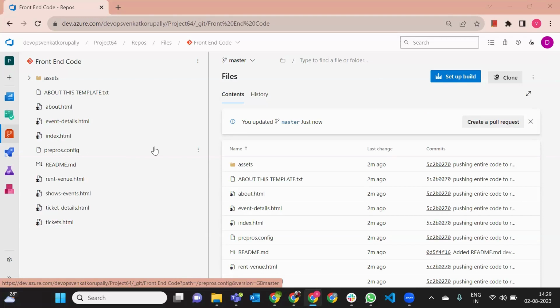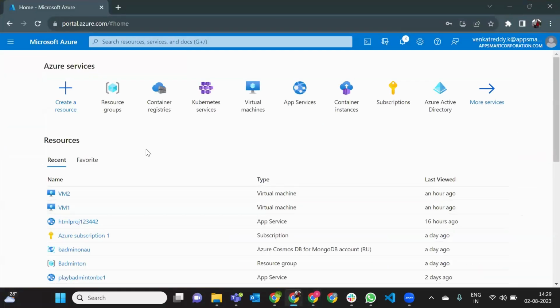Once they have taken that much time, they need to push their code to the repository so that we can create a build and release pipeline and we can push the code to the cloud, correct? Now, guys, before creating a build and release pipeline, what do we need to create? We need to create a service in the cloud. Will you agree, guys? And why do we need a service at the cloud? Because that service will hold the code of the project and it will give a URL for my project.